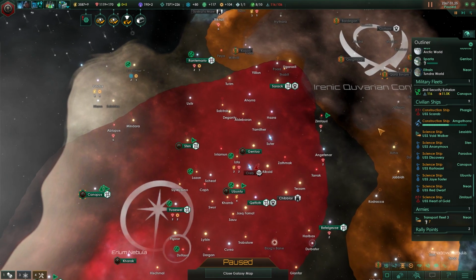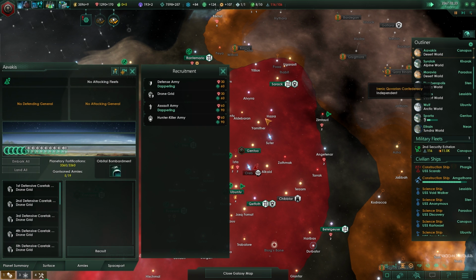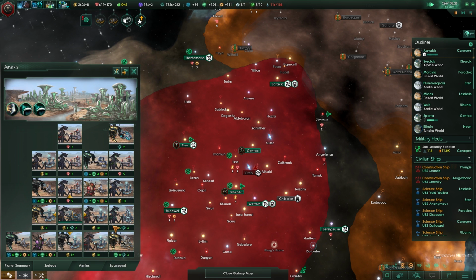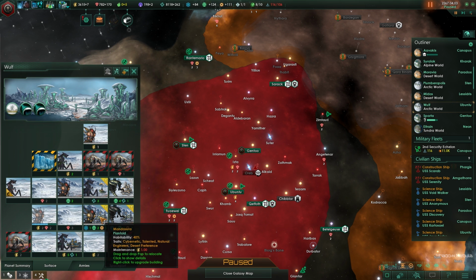We're about to go to war. Let's get everything prepared. There's no reason for us not to. Let's just go and have a quick sweep through. Construction complete. Yes, please upgrade that building right now. My lord, yes. Deus is leveled up. Well done, Deus. Unemployment somewhere.